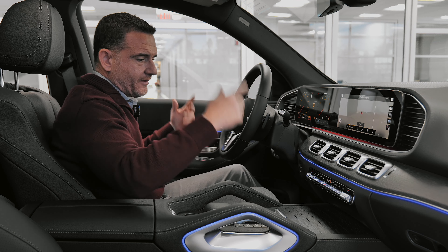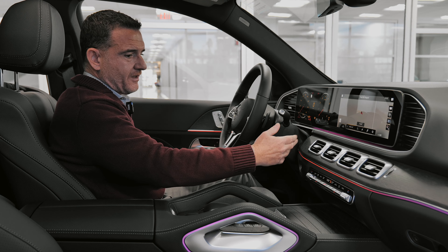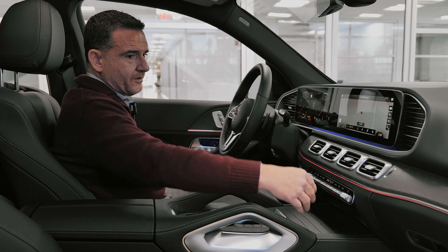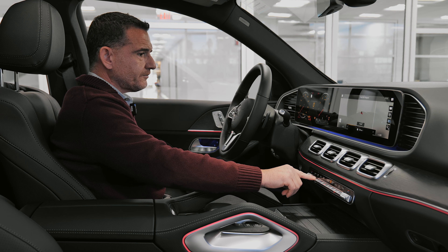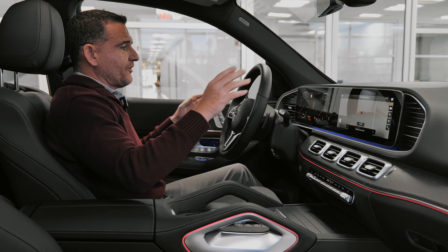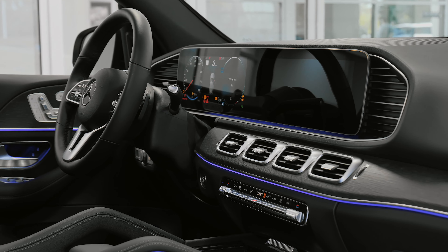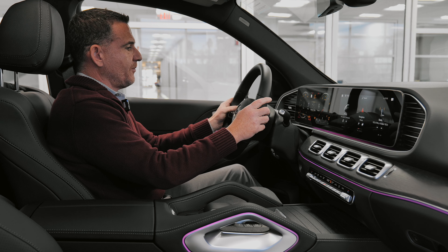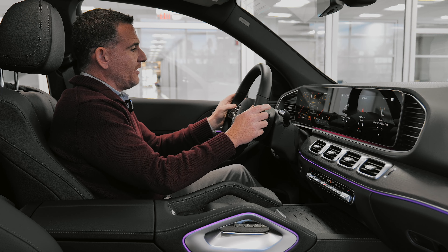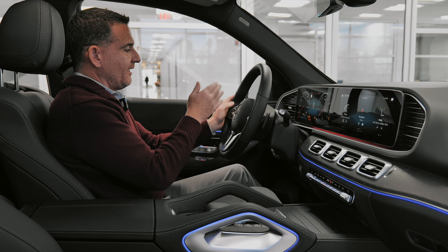The ambient light goes from purples to reds and everything in between. It also has climate control with ambient lighting — you can see the red side for heat and blue for cold. There's a twin digital display setup: a 12.3-inch touchscreen for the center stack and a customizable driver display. These are the AMG black and yellow racing colors, or you can switch to a more subdued classic blue using the left control pad.